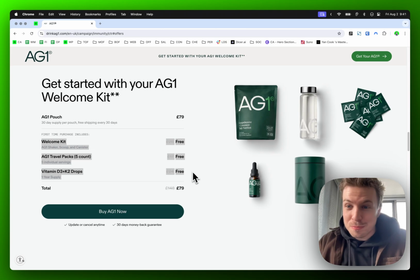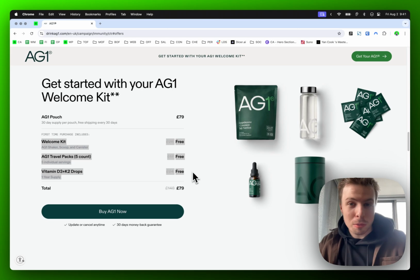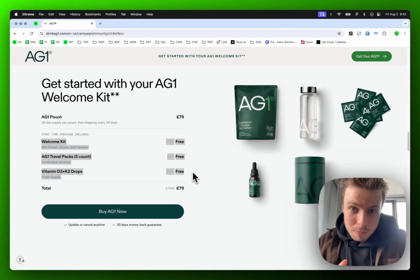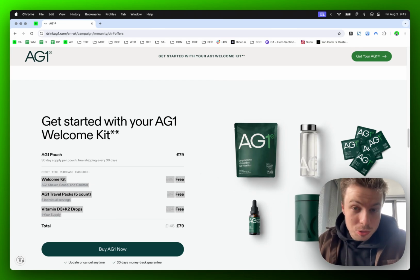when someone is asking me for that marriage proposal on the first date, that's what it's like with Athletic Greens. I'm a lot more willing to do it because I know I'm going to get all of these extra free stuff for free. But here's the problem. Most e-com brands who offer subscription do not do this. They may offer some free gift or something like that, but it needs to be juicy. And when you look at Athletic Greens, this is a juicy offer.